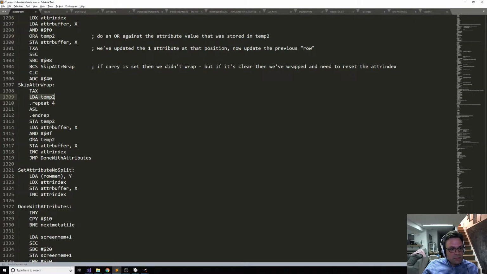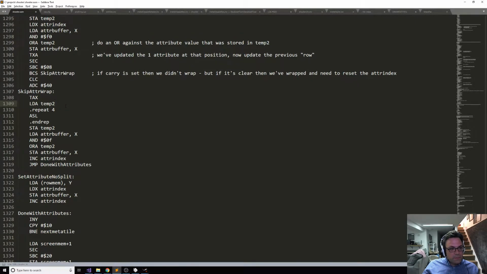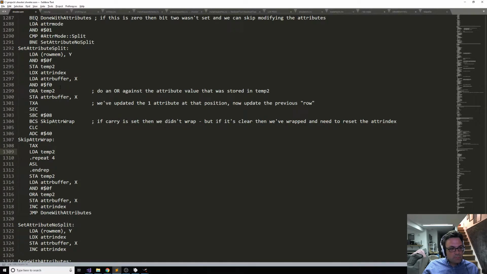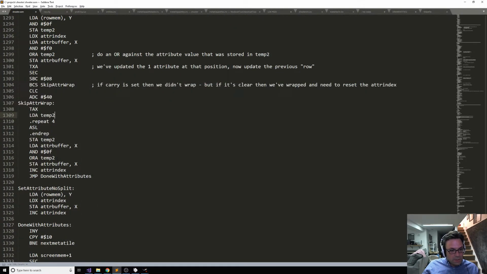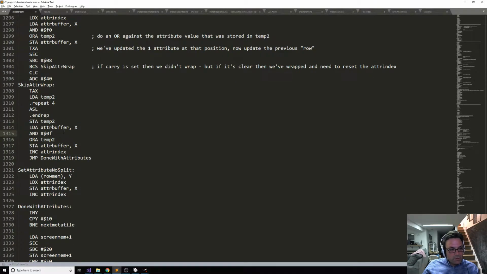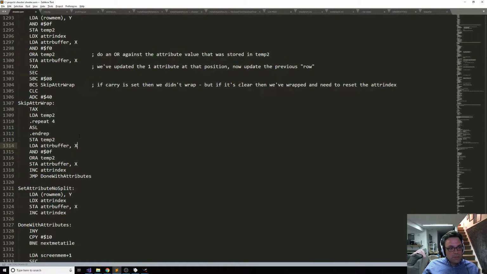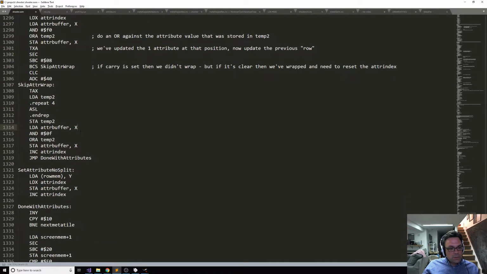We load A with temp2, which had just the lower nibble set. So now we want to shift that 4 times into the upper nibble. So we do that. Then we store that back into temp2 because we're going to use it later. And then we're going to load the attribute buffer value based on the new offset, which was 8 less than, so a row before the one we just looked at.